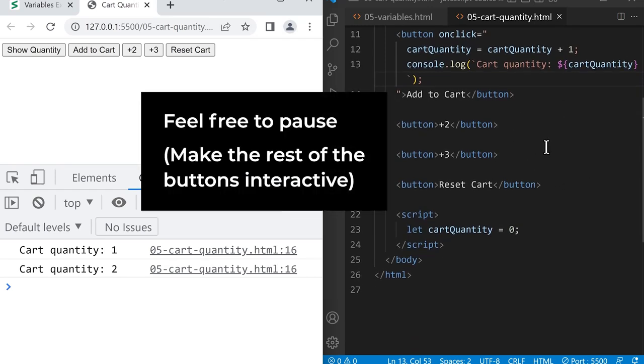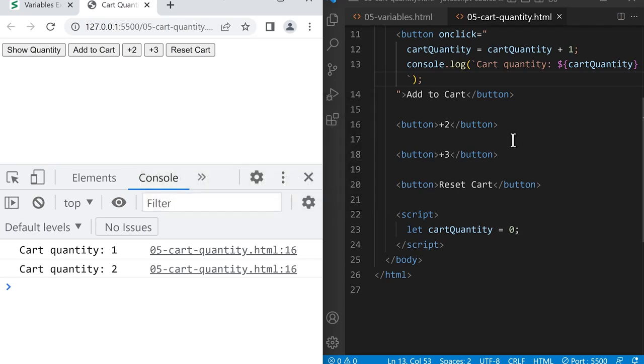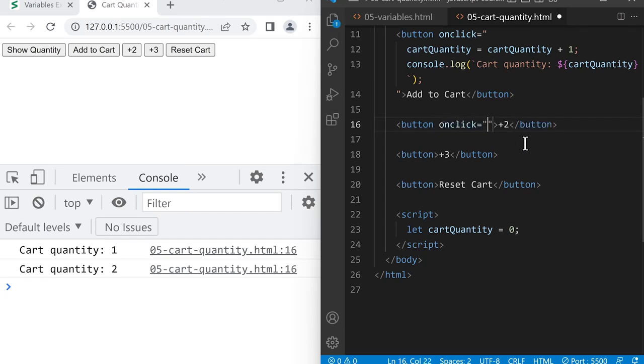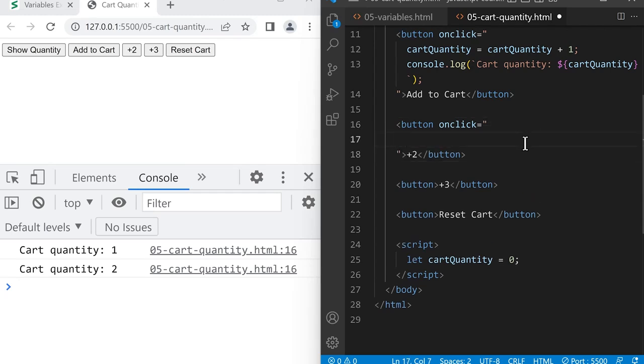So now let's make the rest of these buttons interactive. Feel free to pause the video if you want to try it yourself. For the +2 button, we're going to add the onClick attribute again. OnClick equals double quotes. And inside, we're going to increase the cart quantity by 2.